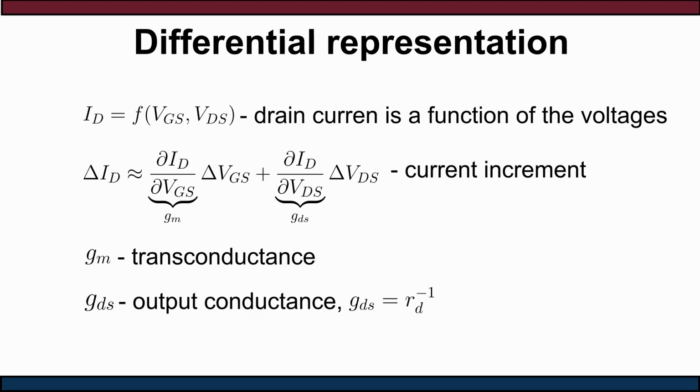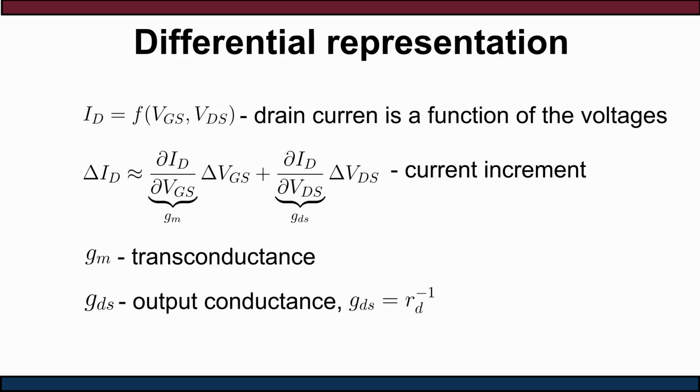We know that the JFET is a nonlinear device, because the drain current depends on both gate source voltage and drain source voltage in a complicated way. But if we choose a Q point, we can look at how small variation around this point changes the current. Mathematically, the drain current is a function of two variables. If we apply small changes delta VGS and delta VDS around the operation point, the corresponding change in current can be written as a total differential.